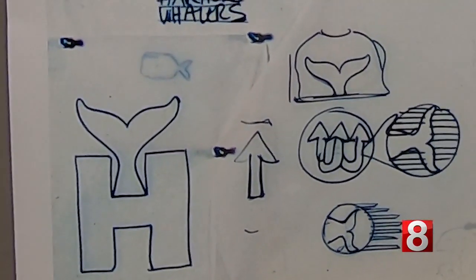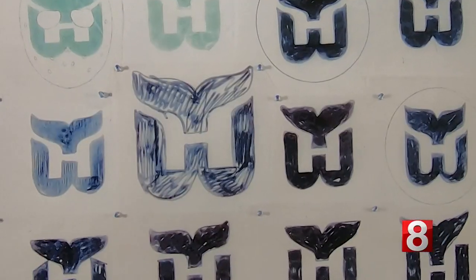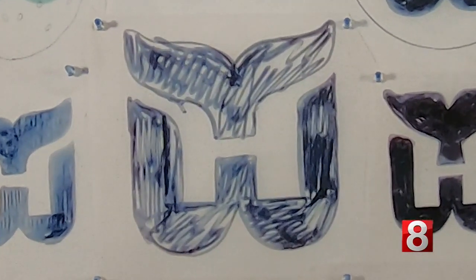If you look at the early sketches, there were some awkward connections between the whale and the H and so forth. Finally, after 3 weeks in starting the project, it came together, and Peter loved it. There are people much smarter than me and a lot more influential than me who believe that this is the greatest logo ever created. When people say that to you, what do you think? Yeah. Well, I'd like to say I agree with them, but it has staying power.